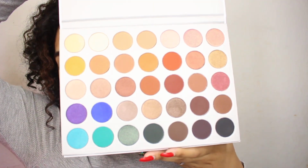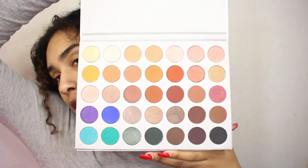These are all the 35 shades in the palette, and they're all very different. There's a couple that look similar, but for the most part, they do have a good variety of different colors. I think this would be a really good palette for someone just starting off to try to use more vibrant and exotic colors in their makeup look, because it does have a nice purple and a nice deep blue and some other lighter blues and turquoises and greens.